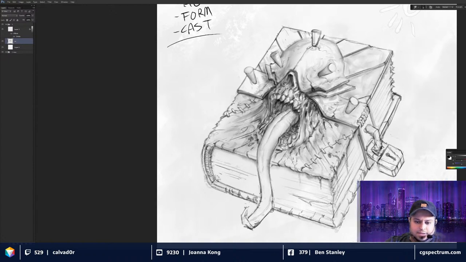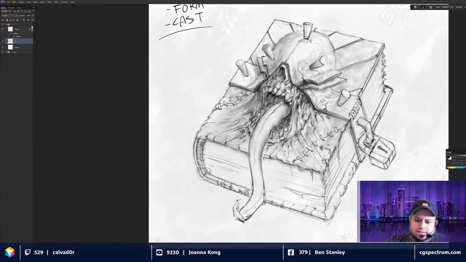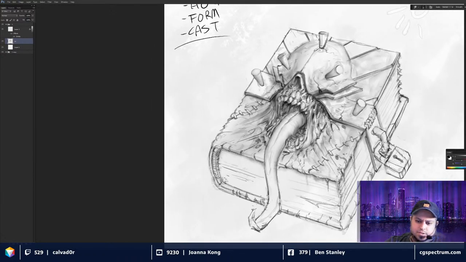So you guys can see what I mean by AO plus enhanced, AO enhanced, because this is quite extensive for ambient occlusion. But again, I like to use this opportunity to sculpt forms and express some of the nuances that I was not able to get, or didn't want to get, in the line art.